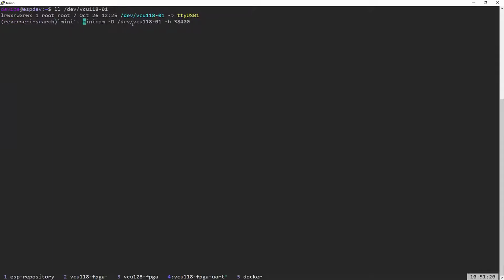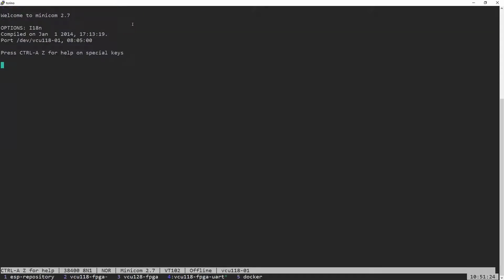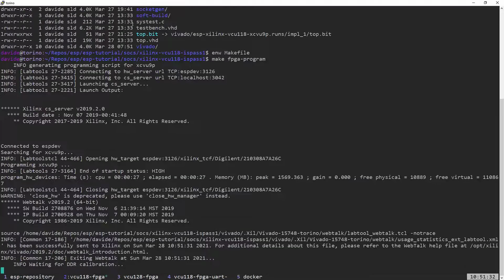And I'm just gonna connect to the UART to get the terminal outputs with Minicom. You can use other tools too. Minicom is the one we normally use in our lab. So the FPGA is almost programmed. Okay, now we're gonna start by running on the FPGA some bare metal programs, the one we compiled earlier.